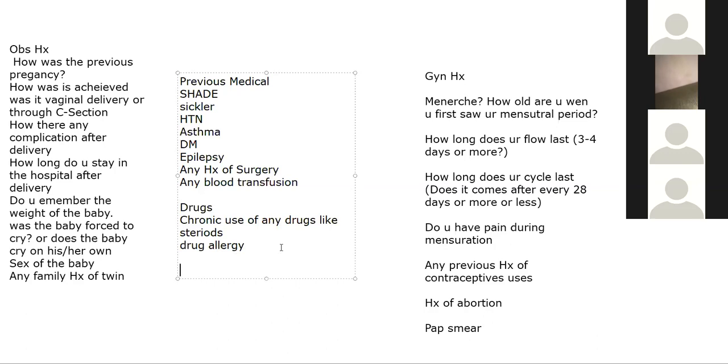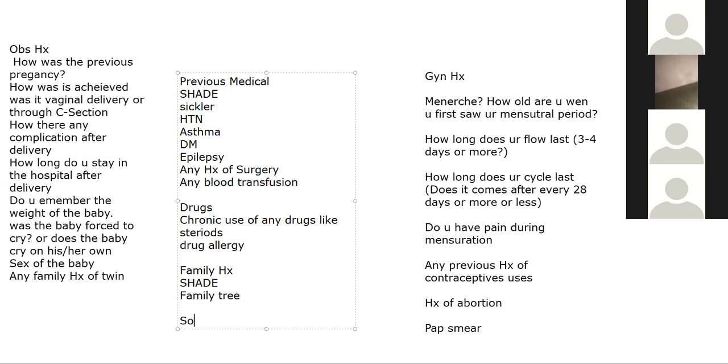Then from there, you go to the family history. For family history, it's the same thing. You also use your SHADE, but in this case, you are referring it to the family. The same thing you ask. Do you understand? Am I making a point, doctors? Immediately after you are done with your family history, you also want to ask about the siblings, the total number of siblings, the family tree. You ask about the family tree. Do you understand?